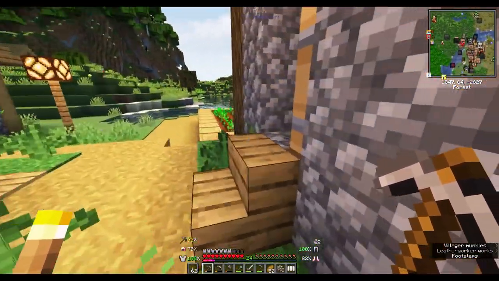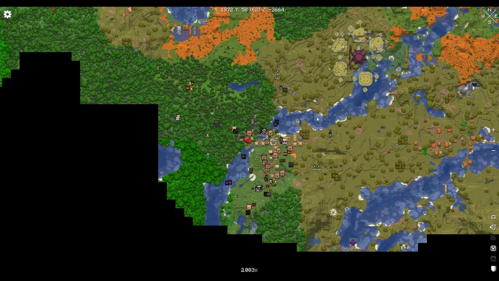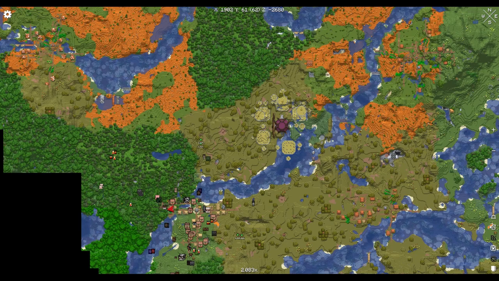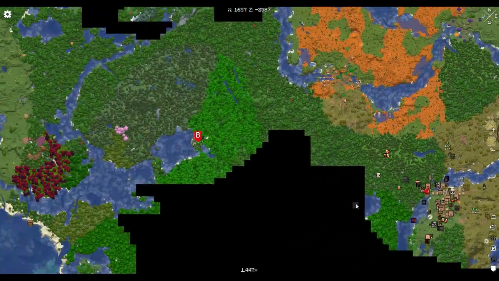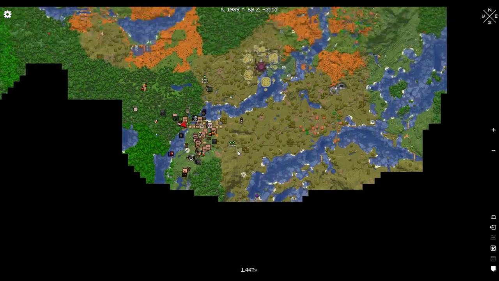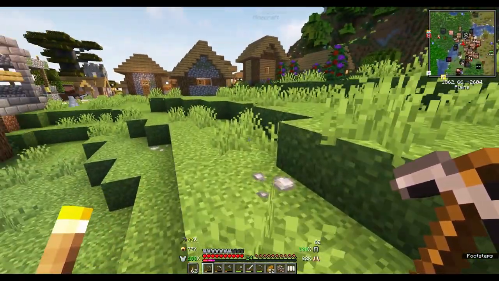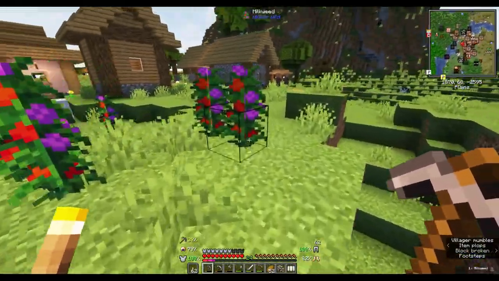I do need to find one more diamond so I can upgrade my backpack as well. There seems to be quite a few villages in this area. That's actually not bad. So, do we want to head back towards the house? Maybe go just a little more south? There's a hill there. I'm gonna grab one of these so I can bone meal them.